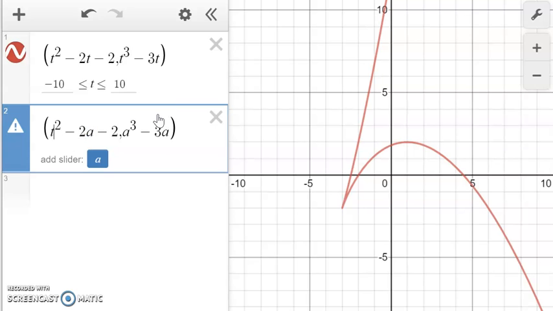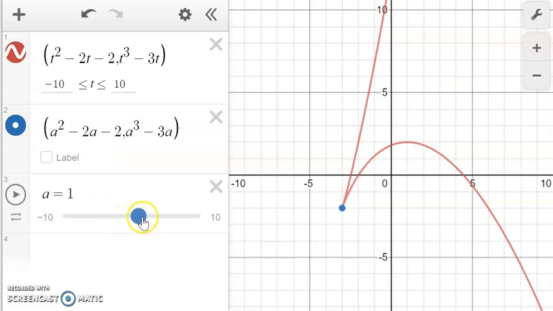And then we can create a slider. And we can let this slider change values, and we can see the values of t for any point. And we can slide this back and forth and have a good time with it. And we notice, perhaps unsurprisingly, that the t value of 1 is that interesting point that does not seem to have a derivative there, right? It seems like that's the one place where this is not a nice smooth curve. All right, so that's kind of interesting.